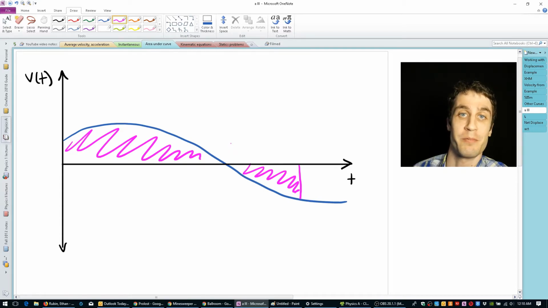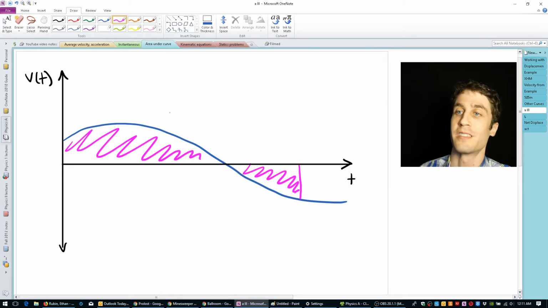Well, that procedure that I just went over, where you chop it up into a bunch of little rectangles and then add them all up to approximate the area, that's integration from calculus. If you've taken calculus, then you may remember that. If you're just starting with calculus, then that's what you have in store for you. And if you haven't taken calculus, don't worry about it. Just be aware that you can chop something up into a bunch of little rectangles, and that will allow you to approximate the area under the curve, which is what this procedure is.